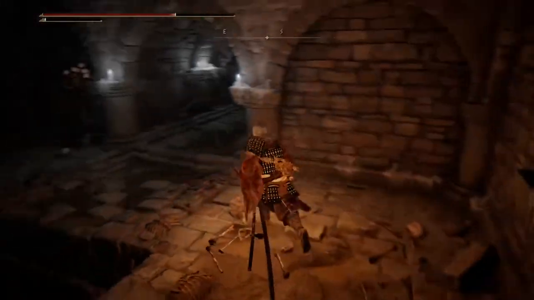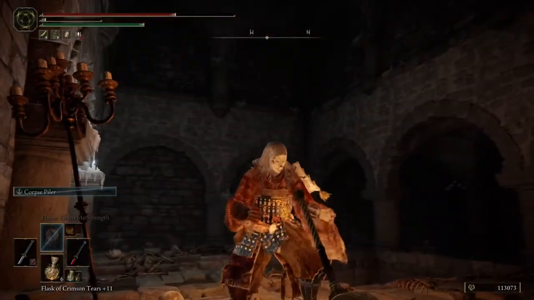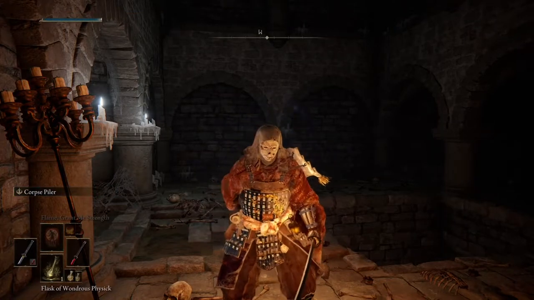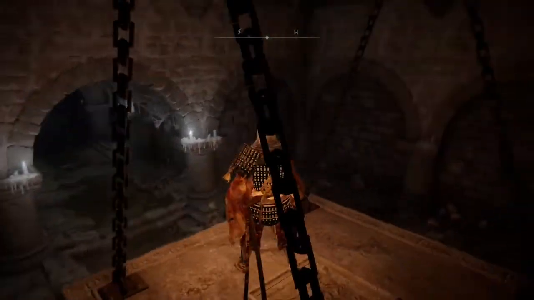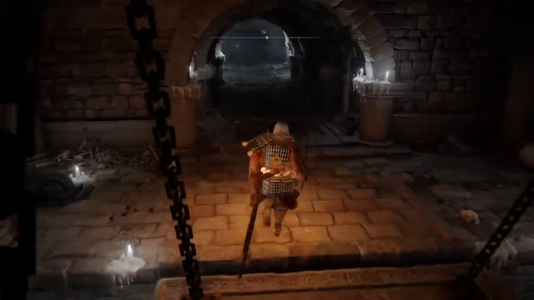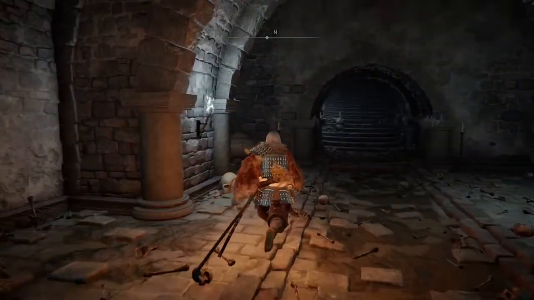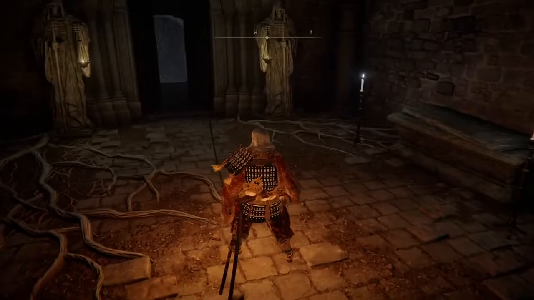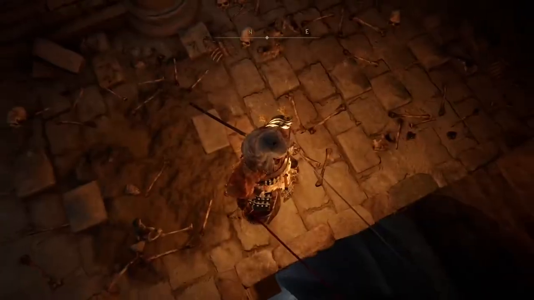Is that a drop down? Nope. Not a place you want to drop down at. Don't remember what boss is in this area. Okay. We beat down those guys. Their little corpses are still lying there. Okay. Boss right there. Can we reach the grace? That's the question. It says something about being able to go down.